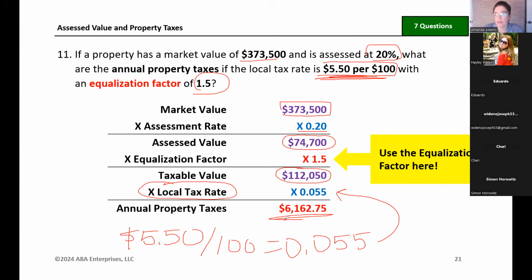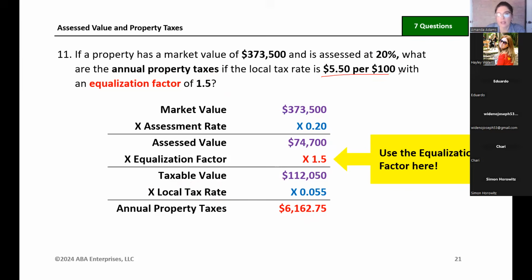Okay, good job, Eduardo. Liliana says, oh, okay. Do you see how to do it now? Is it a little bit clearer for you? A little bit. It's just multiply, multiply, multiply. The hardest part, Liliana, is knowing what to do with the tax rate, knowing how to convert the tax rate. That's the tricky part. And we went over that. We spent a lot of time going over that this morning in the first session. But you're always able to go back and watch it on demand so that you can see the first one.